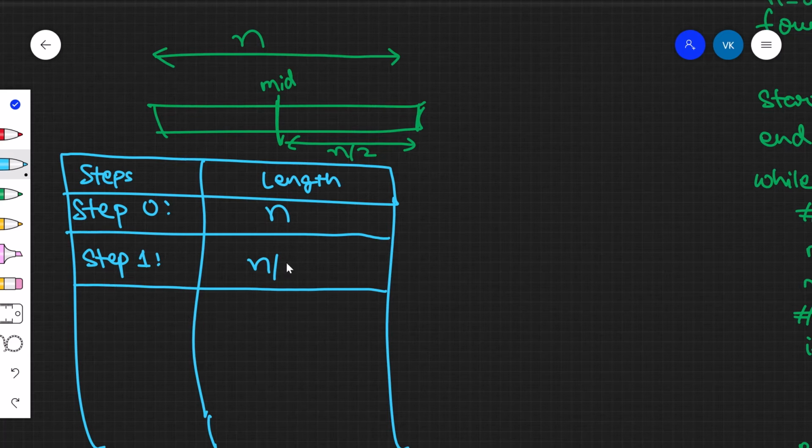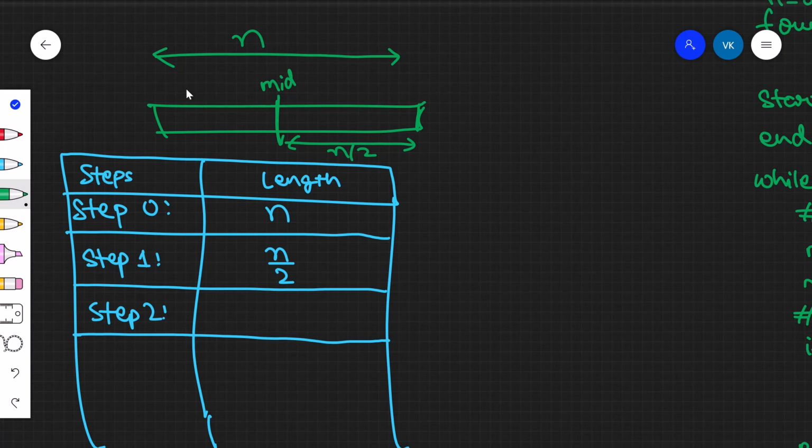Now at step 2, you might have figured out what the length will be here. If I go to the left or the right, so for example, I go to the left part, my mid will be up here. And what will be the length? This should be n by 4, right? I'll write it over here. So this should be n by 4.